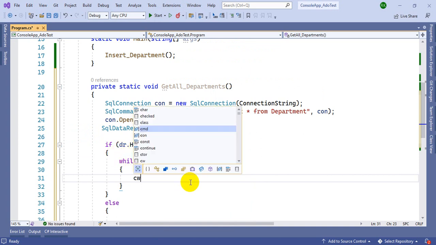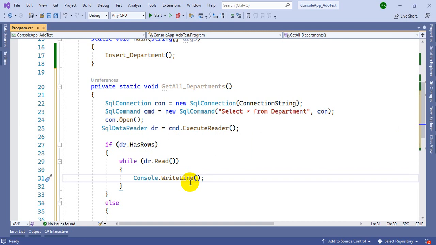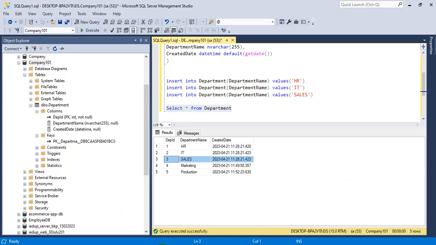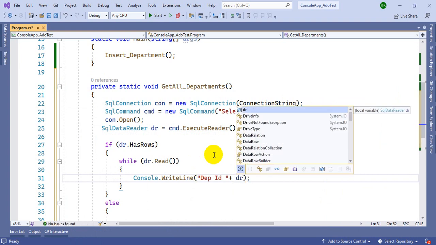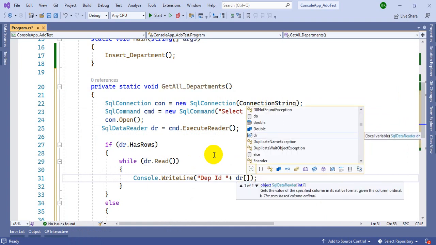Now I need to display the record. I want to display something like dep ID, some meaningful label, and we are concatenating it with dr, which asks for the index, or you can give the column name as a string.